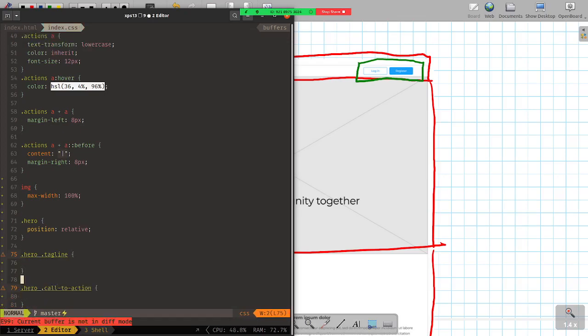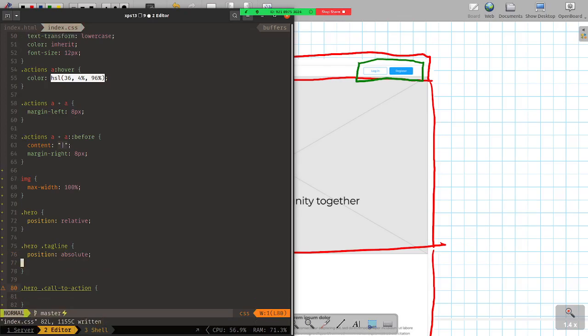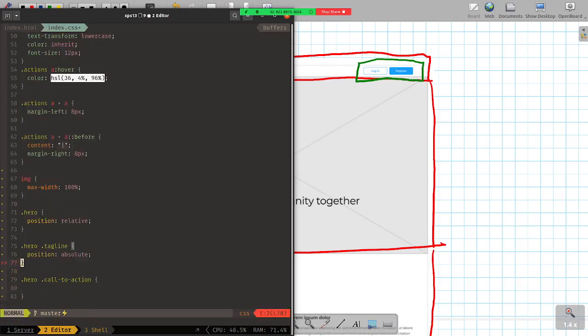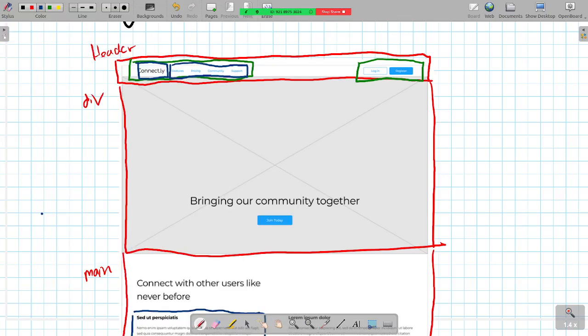And so I'm going to absolutely position these, which lets me control the left and the right and the up and down relative to that hero container. So I could say that the, oh, actually, no, I got a better idea. Those really are kind of one unit. That's another box.